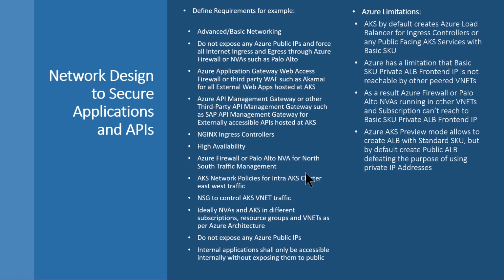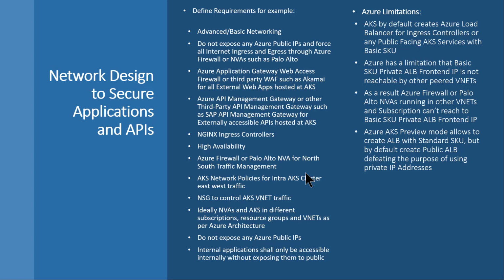You need to also define whether the web routing in your AKS cluster would be done just through the application gateways, or whether you also need to use the ingress controller. Ingress controller is a preferred way of doing the web-based routing, which is a kind of load balancer within the AKS. If you are not familiar, you may watch my other technical videos where you would see how we use it. But that's another decision point, right? So your high availability, how we address that in terms of networking, in terms of your application web access firewall and API. All of these have to be incorporated into your strategy.